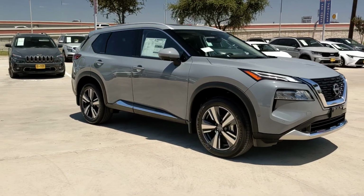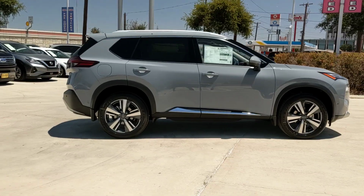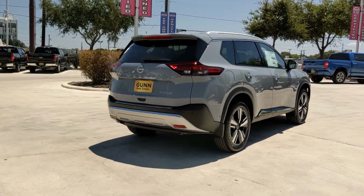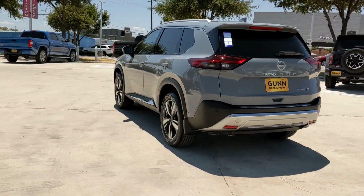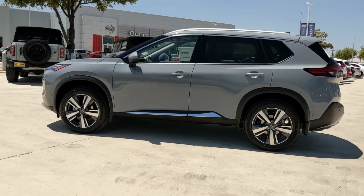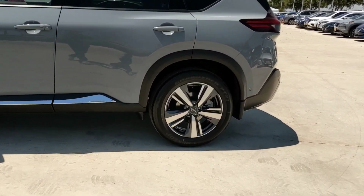This could be the car for you. The 2023 Nissan Rogue. Style, security, and efficiency blend beautifully in this Nissan Rogue, the handsome, family-friendly compact SUV that offers standard driver assist safety features and a smooth, responsive ride. Comfortable and capable, this sporty four-door hatchback brings confidence along on every journey.